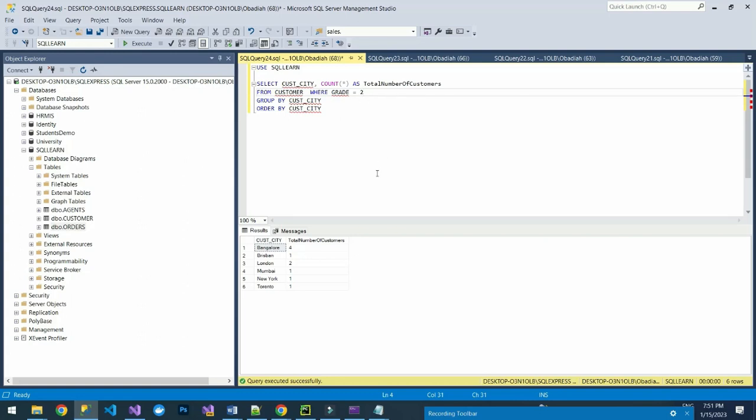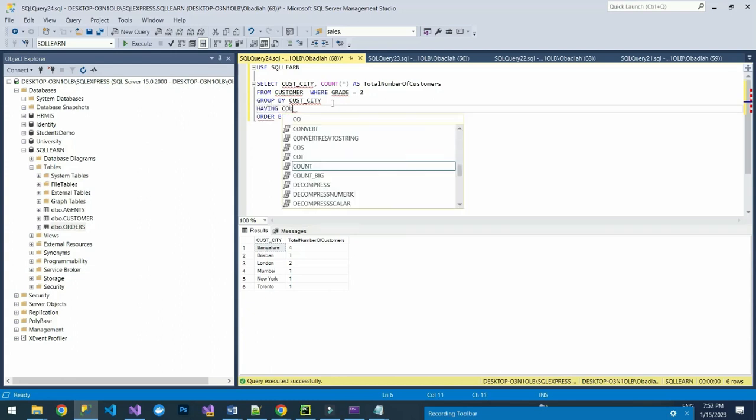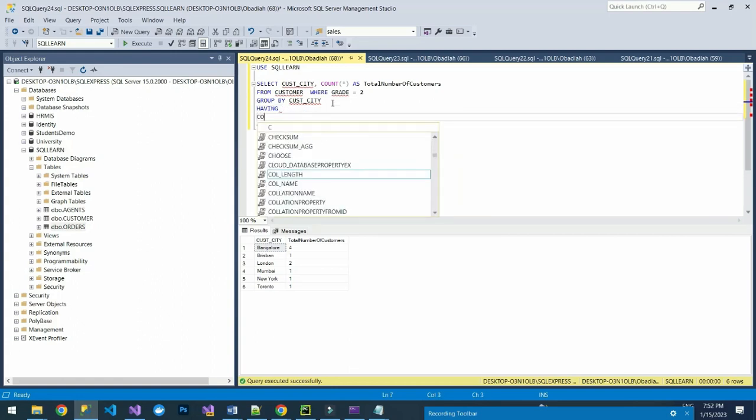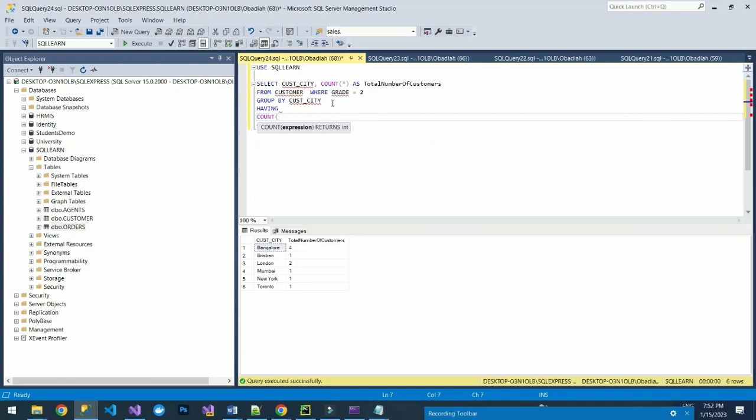Assuming we want only to get the number of customers within each city that is greater than 2, what we do after the group by statement is we use having count. So we say having, we say count. We want only those that are greater than, we can have it as 1.